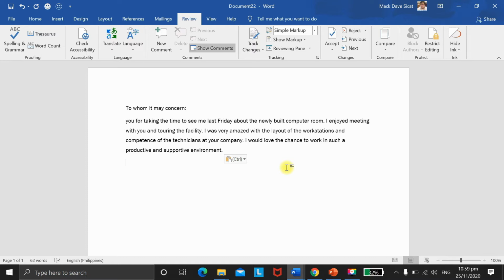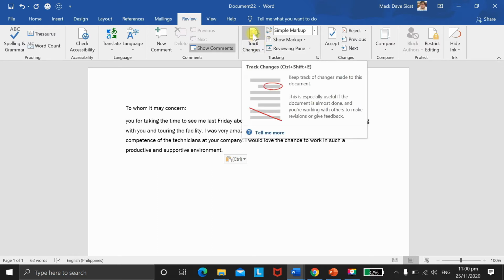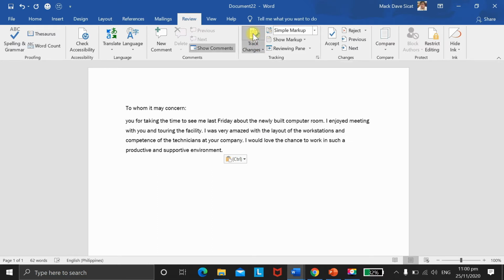This allows you to see edits before making changes permanent. To track changes, simply click Track Changes in the Review tab. Then make sure that the Simple Markup is set to All Markup.